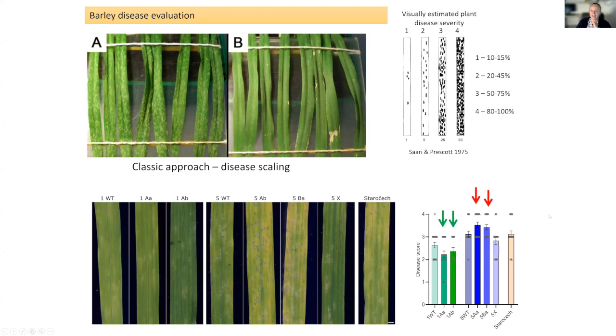This has been the gold standard till now. Here you can see different barley lines with different production of lignin and their secondary metabolites, and what we scale is their diseased tissue. By that, we can see that some of them look healthier, some of them look worse. It's just to show you the step back that we have to take when it comes to disease evaluation. Not everything can be automated yet. Not everything can be outsourced to AI and learning machines. We have to go back and just look at it.